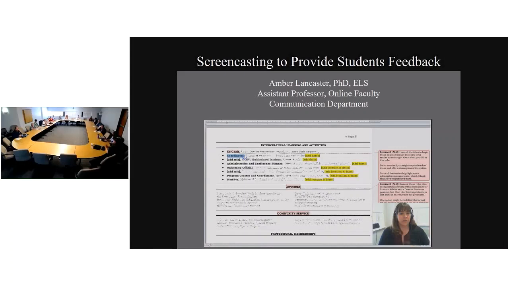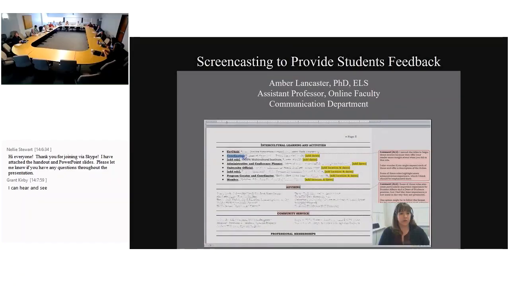Perfect. So in short, the concept of screencasting is to record what you're looking at in terms of a student's assignment on the screen and record your voice with strokes on the keyboard on the screen so that they can see what you're looking at, what kinds of concepts you want to provide feedback on, and give them ideas for how to improve their assignments, whether it's a writing assignment or a graphical representation or perhaps even mathematical representations.